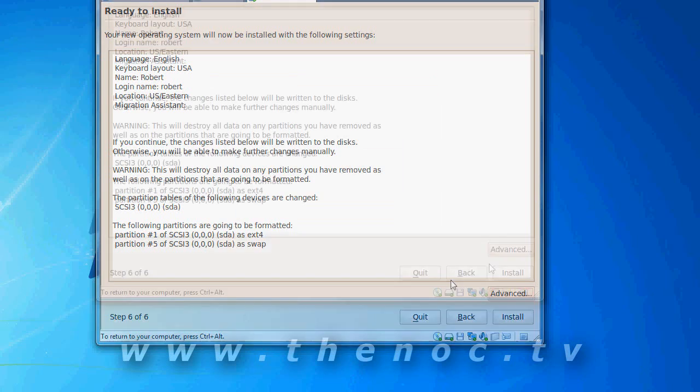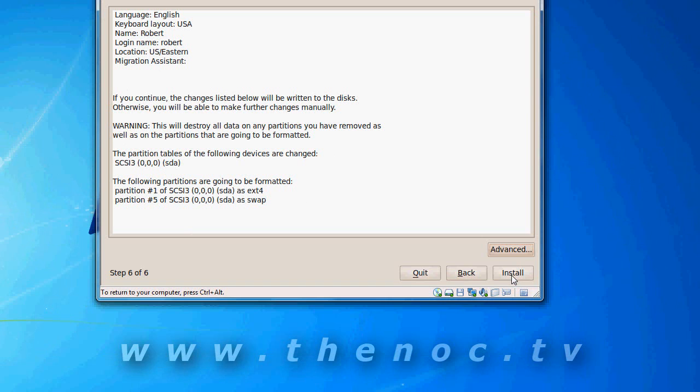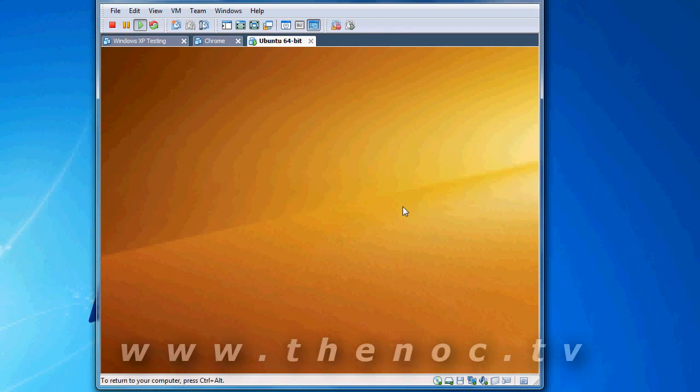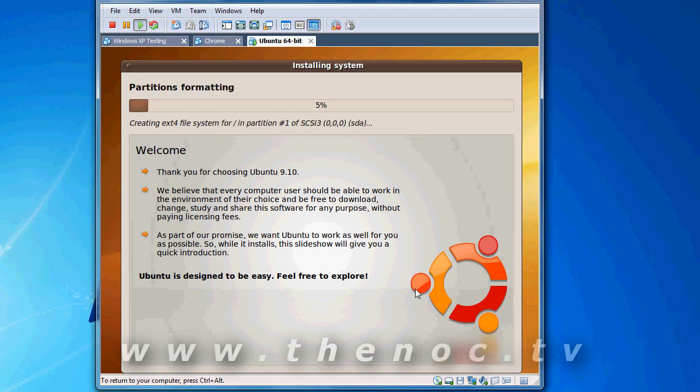But that's it. If you notice, this is a little bit different from most other Linux installers, where it doesn't let you go through and choose each individual package that you want to install, options for source code, things like that. A lot of other Linux installers do that. Ubuntu doesn't. You pretty much just get those options I show you. You hit next and it installs. Probably one of the simplest Linux installers I've seen.